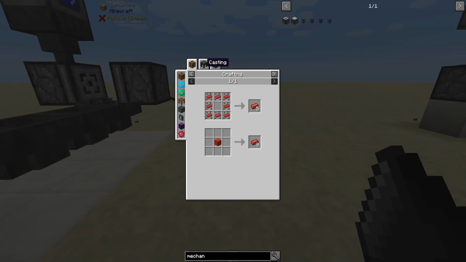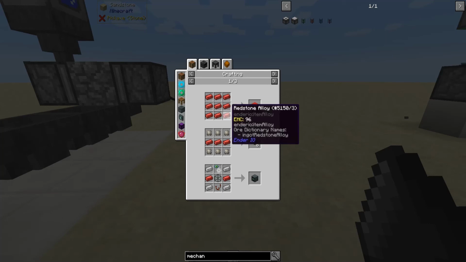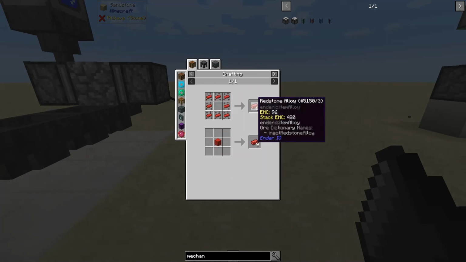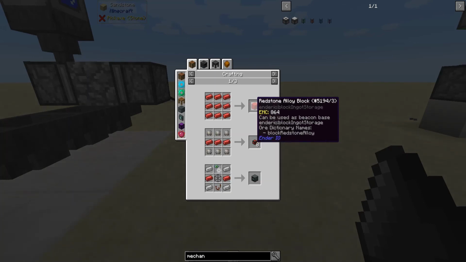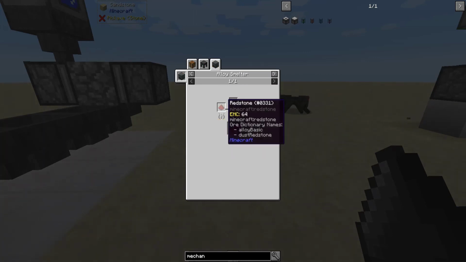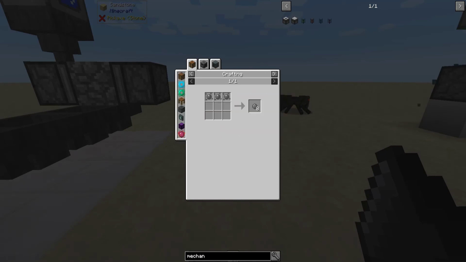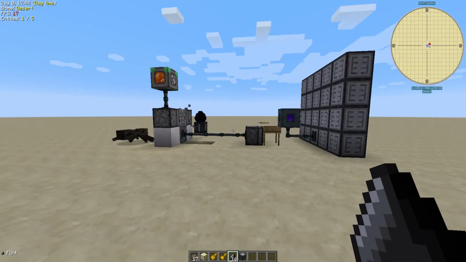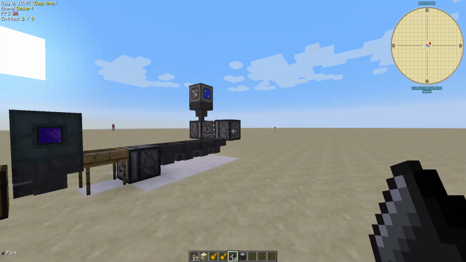Actually, it doesn't show up in the loot bags. Well, I take that back. Loot bags do not show that they drop in loot bags anymore. However, you can still craft this by doing redstone and silicone. And silicone is easy to make once you've got clay. Okay, so there you go. That is a very simple Auto-Sieve.